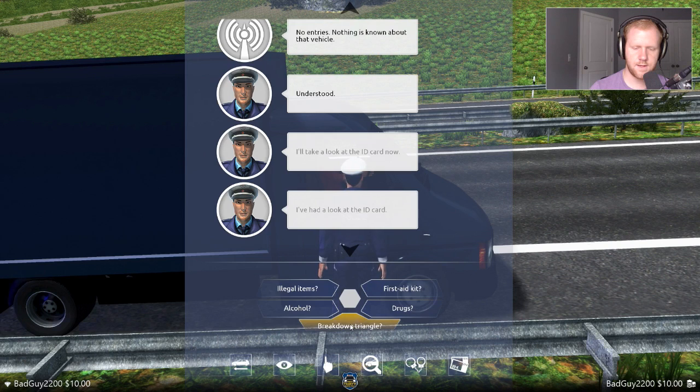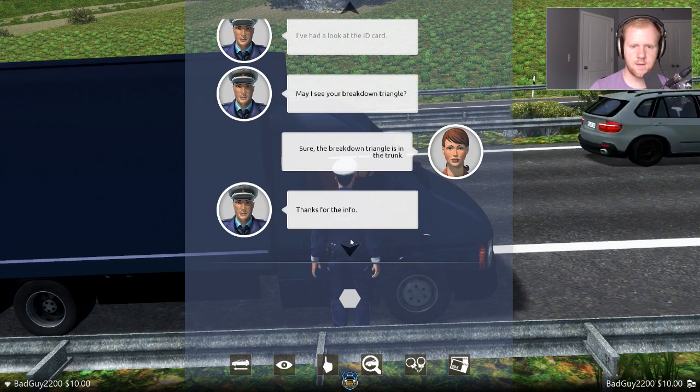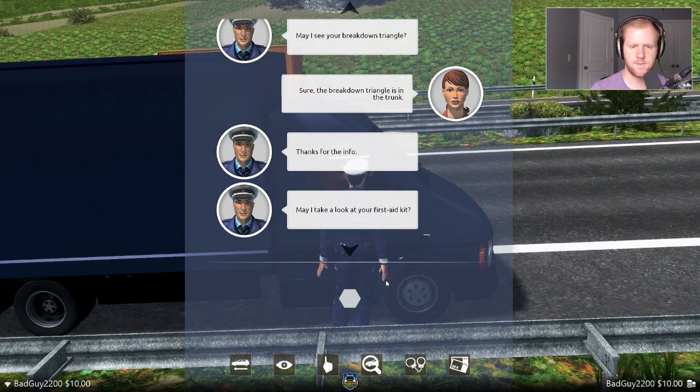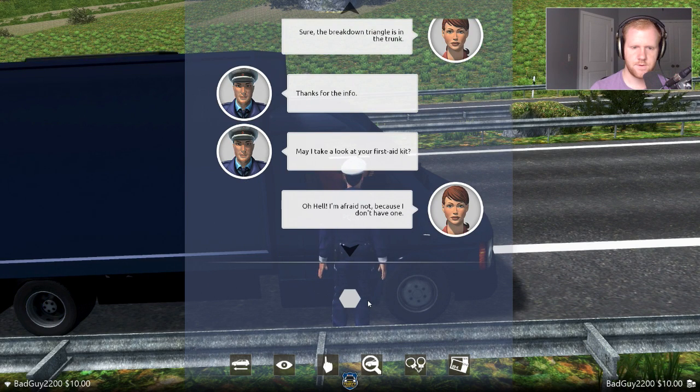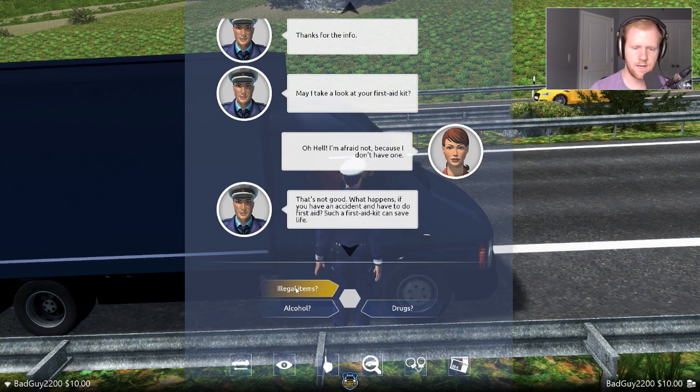Alright, you got your breakdown triangle, ma'am? Sure, the breakdown triangle is in the trunk. Okay, thanks for the info. You got your first aid kit? Oh, I'm afraid not, because I don't have one. You gotta have that first aid kit. You're a commercial driver. Got illegal items?